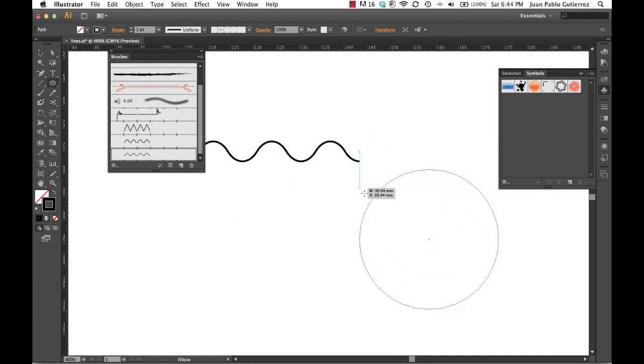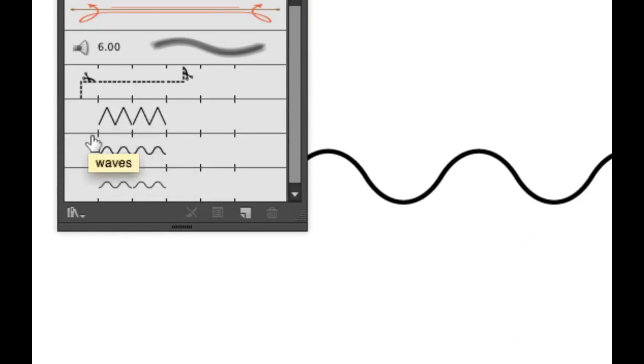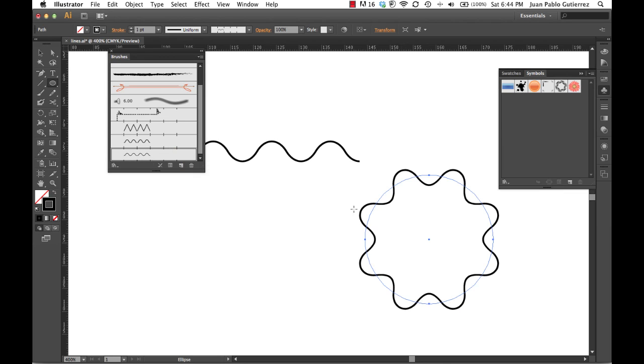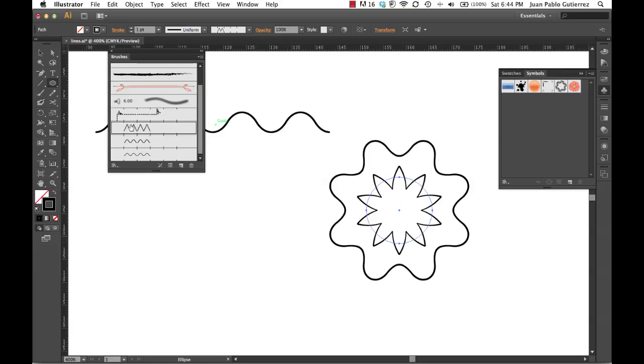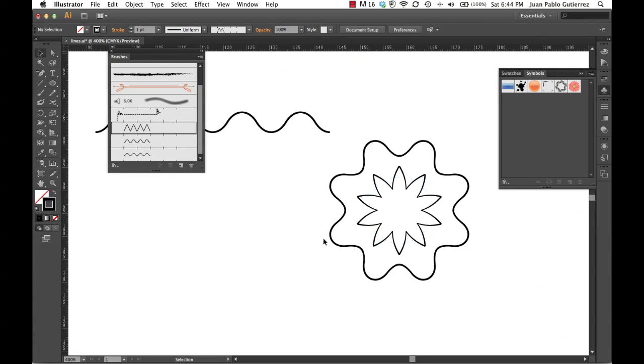Also, if you try to do a circle, you can mix. Here I have the one I did with my sharp edges, and my little waves or my rounded corners. So you can click on it, and you can see that straight away you've got a nice splatter or a little rounded sort of thing if you want to do a label or something. And then if I do something inside a bit smaller and apply the one that we did previously with the triangles, you can see that we can have sort of the shape of a flower.